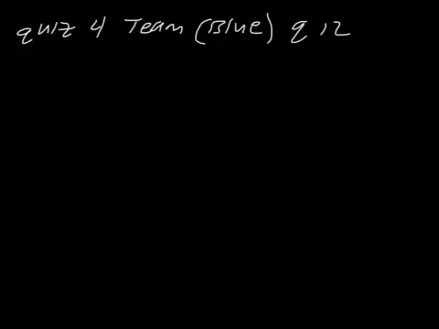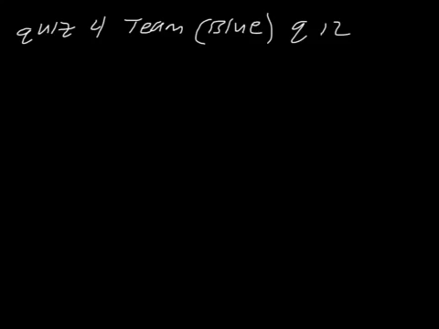This is question 12 from quiz 4, the team version, which is blue. Again, you'll want to have the question in front of you to see all the information. I don't want to have to write it all down here. Here you're given a bunch of information and you're asked to find what investment spending is.